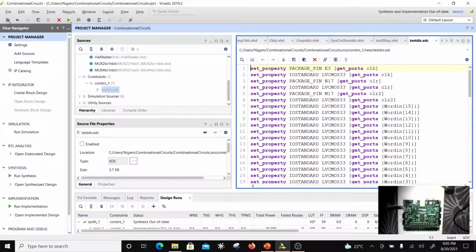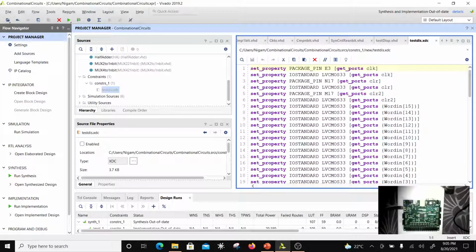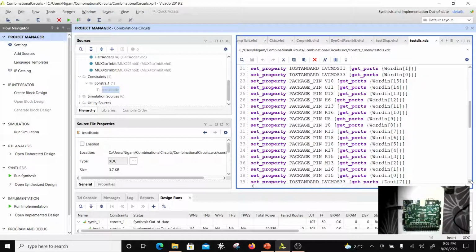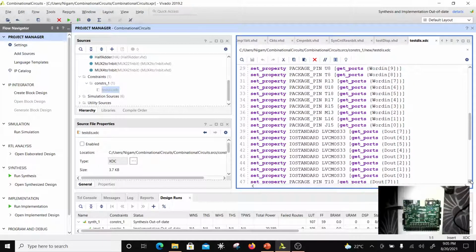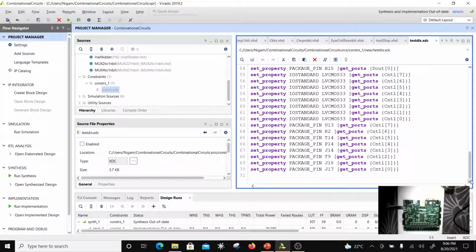So this looks correct, and then I have got 15 down to 0 as a 16-bit word, which is the standard, and then the assignment. Okay, V10 to J15, which basically are the switches, which are 16 switches. Then we are looking at T10 to H15 as data out, right? So that's correct. And then we are looking at control CNTL.